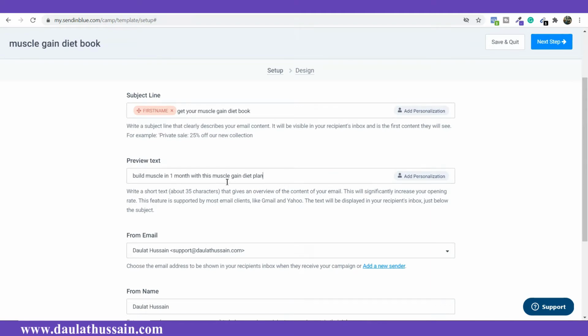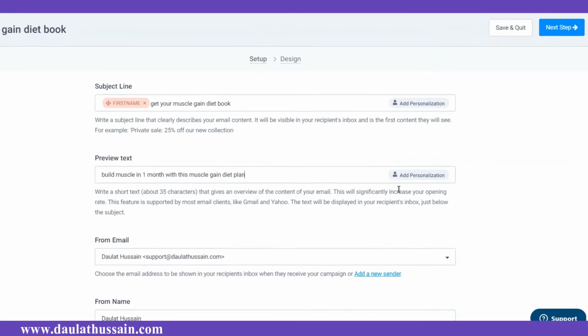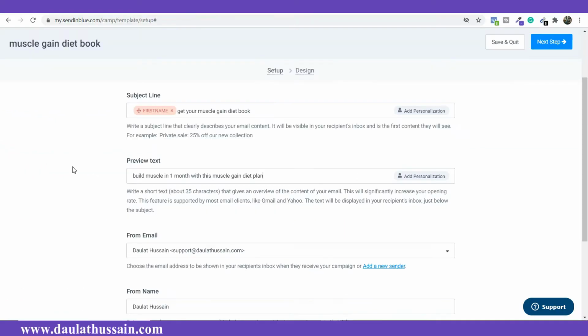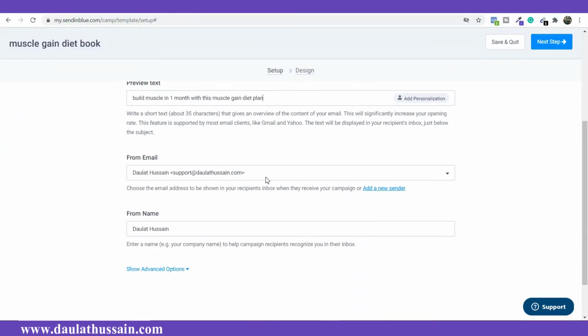As you can see, this has a call to action, build muscle. This one is a call to action. So when those who registered and subscribed to my email list read this, it provokes them to click on my email. So once you're done with that, from here you also get an option to make it personalized. Here you also get to add some personalized element. I must recommend you not to include this, just leave it and write simple text.